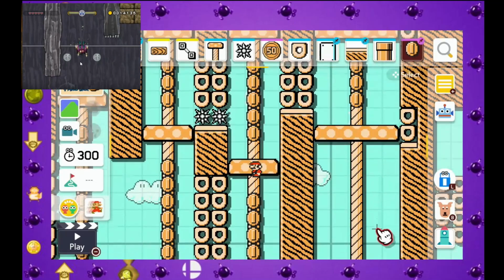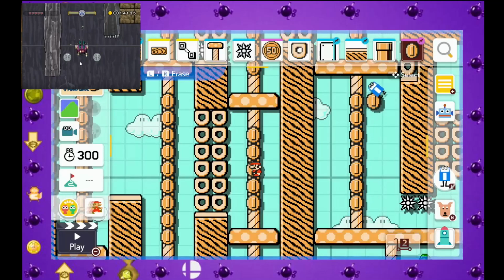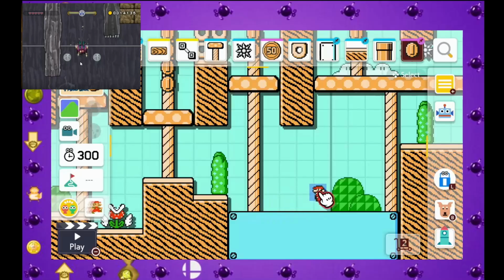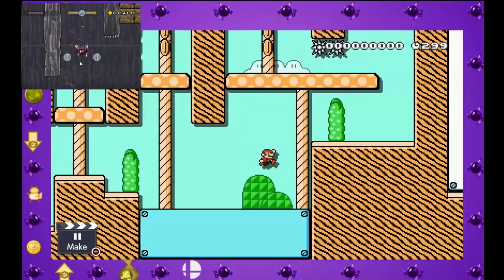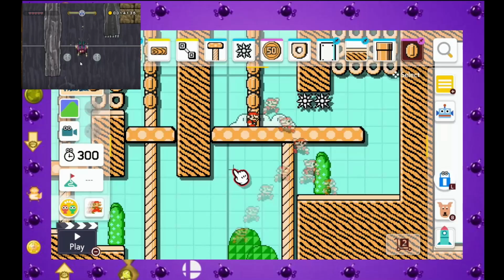Here's something different. Now, normally you would have coins underneath this platform, because normally these are ropes that you're swinging from. We can't do that, because, you know, it's a semi-solid. But we can, because you can still technically grab these by going underneath.